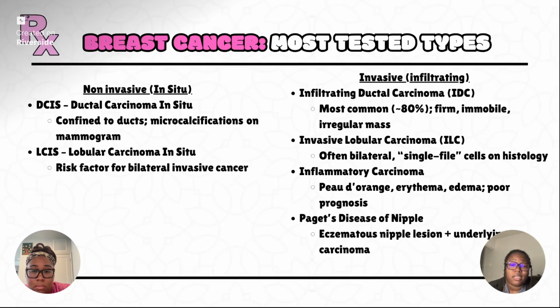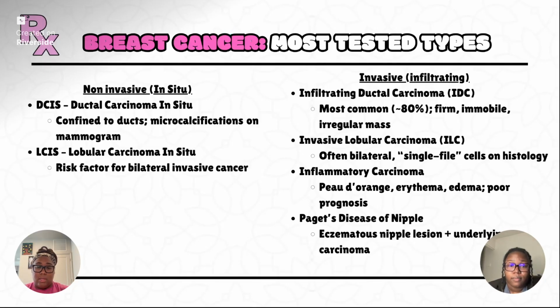You want to suspect this if a patient comes in and it looks like an orange peel, and you're like, oh, maybe it's just an infection. So you give antibiotics and the antibiotics don't do anything. Then you want to suspect inflammatory carcinoma. And then you'll have the erythema, the edema, and it's a poor prognosis. Again, it's the highest mortality rate. And then we have Paget disease of the nipple, which basically looks like eczema around the nipple. And with that, you're going to think, okay, they might have underlying carcinoma.